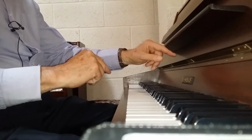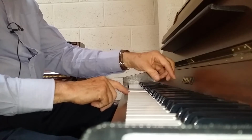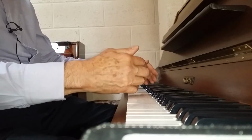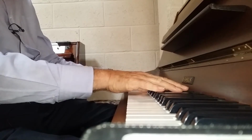They don't have long enough keys, and therefore the fulcrum, basically it's like a seesaw, and the key is just not long enough to give you a good touch. They're much shorter keys. They have a drop action, so generally to be avoided for serious learning. They can sound very, very pleasant, but not for serious learning because the touch isn't good enough.